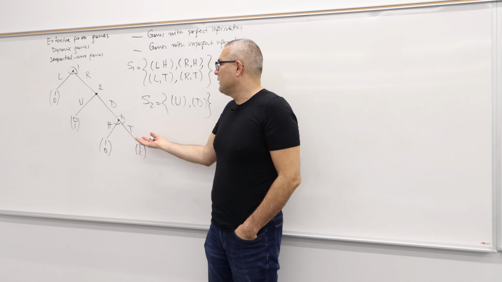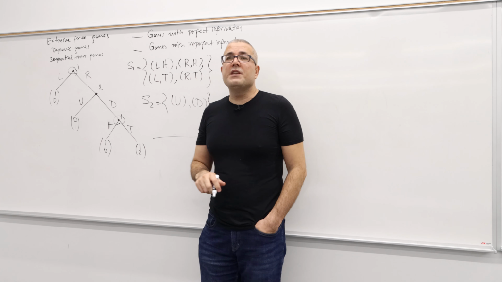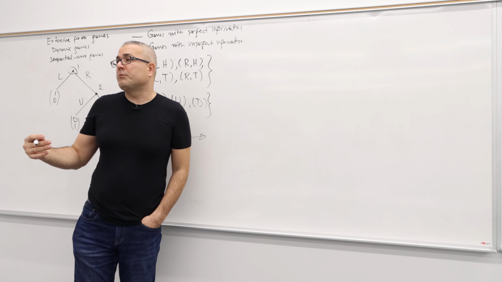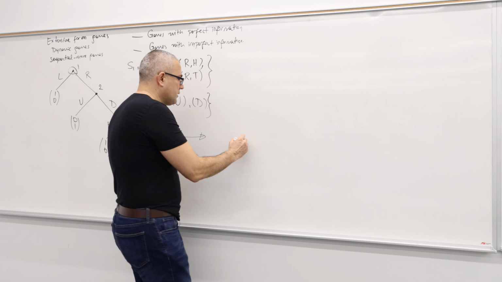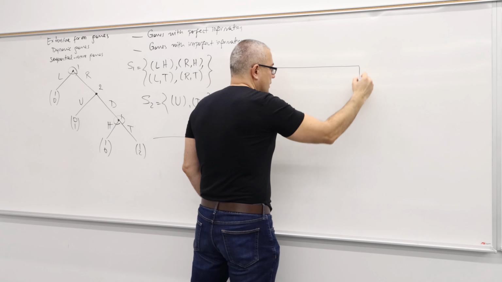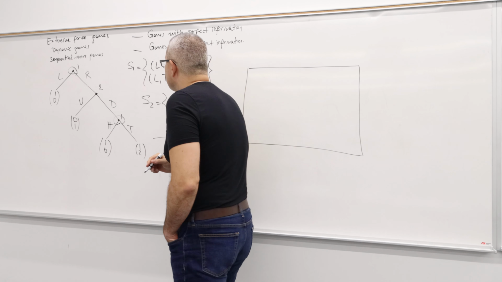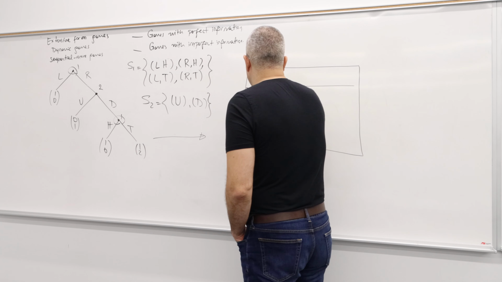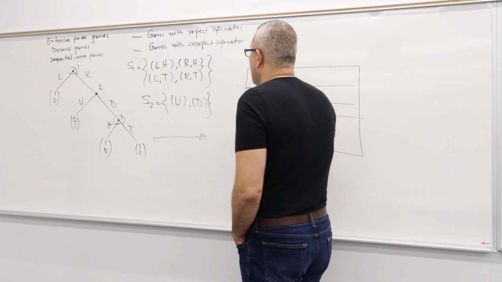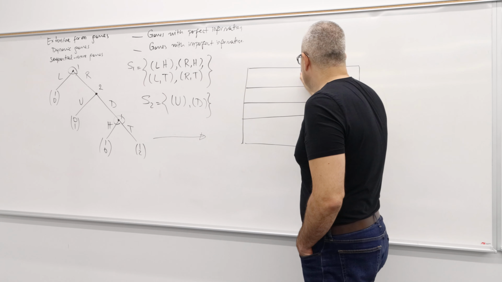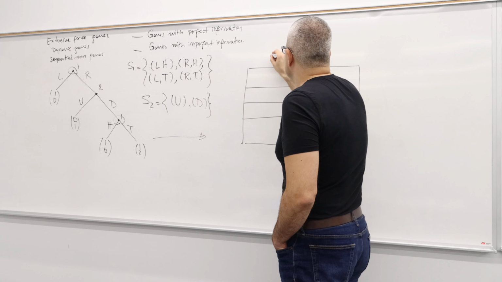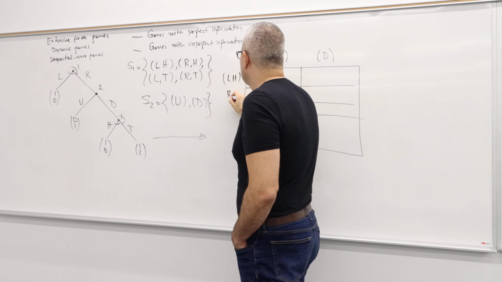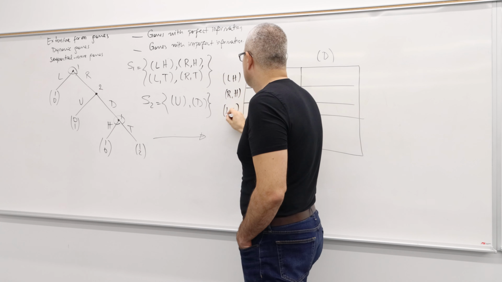Remember we said this game should be strategically equivalent to what we call the normal form representation of a game. All right? So the normal form representation of a game is this. We look at the strategies of the players. Player 1 has 4 strategies. So it's going to be 1, 2, 4 rows. And player 2 has only 2 strategies. So there's going to be 2 columns. So I'm going to put the strategies here for player 2 and strategies of player 1 here. LH, RH, LT, and then RT.